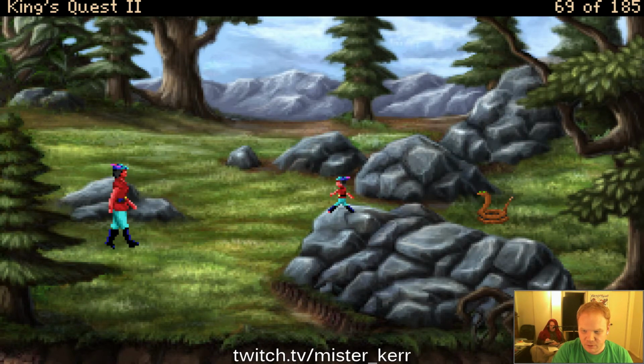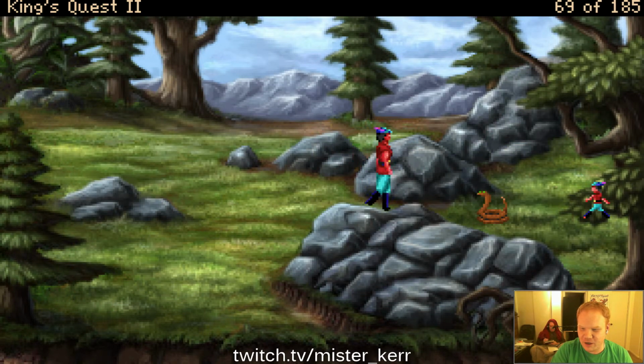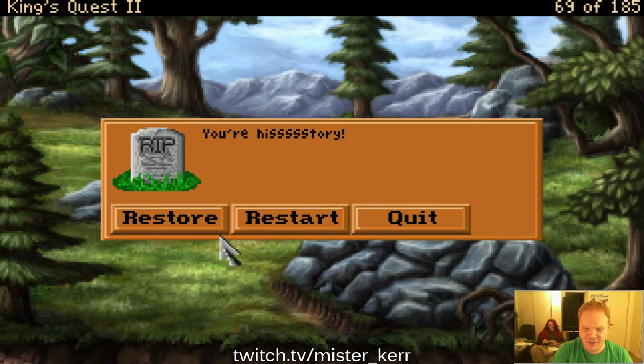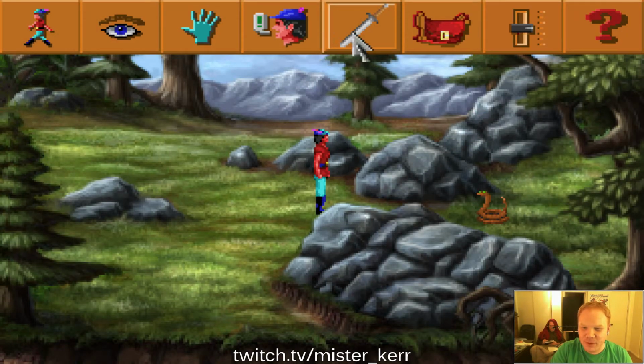Do the game right. What if I just walk into it? This seems like the right solution. Just walk by it, right? The snake lashes out. What a surprise! Dying for a drink grab. Or we could just kill it.